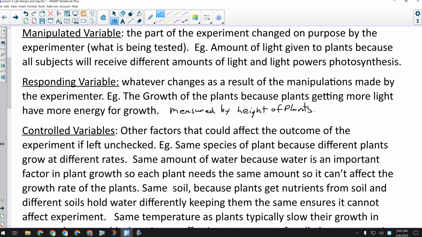So you tell me there, here's the responding variable, it's the growth of the plants, here's why it's responding, here's how it's being measured. All right, if you didn't add that, you should add that to your sheet right now, okay? Part of your explanation should be what you're measuring or how you're observing, okay? We're gonna have one lab in here where you're gonna take pictures of the plant before and after, and you're gonna measure how much water it uses, okay? So you're actually gonna have two forms of observation.